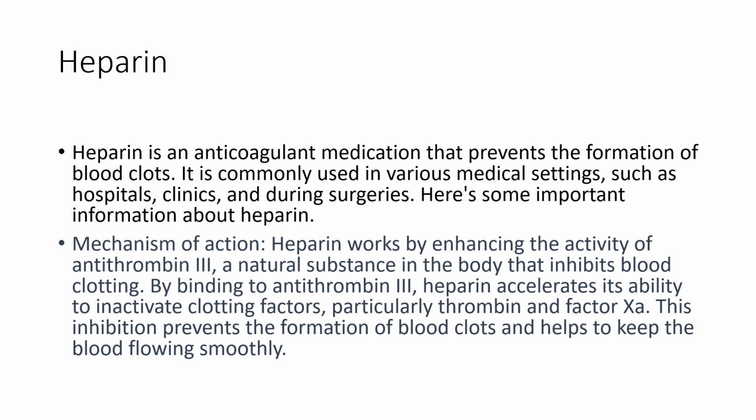But in the case of heparin, it works by enhancing the activity of antithrombin 3, which is a natural substance in the body that inhibits blood clotting. By binding to antithrombin 3, heparin accelerates its ability to inactivate clotting factors, particularly thrombin and factor 10. So this inhibition prevents the formation of blood clots and helps to keep the blood flowing smoothly.